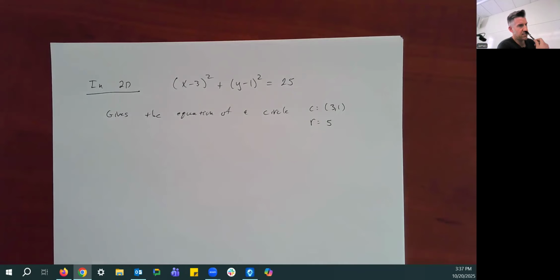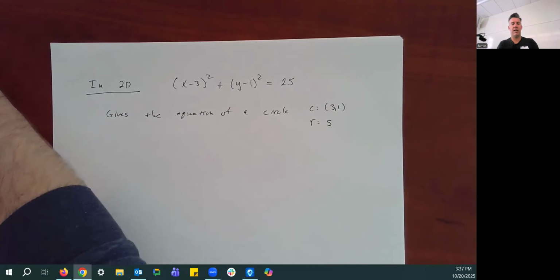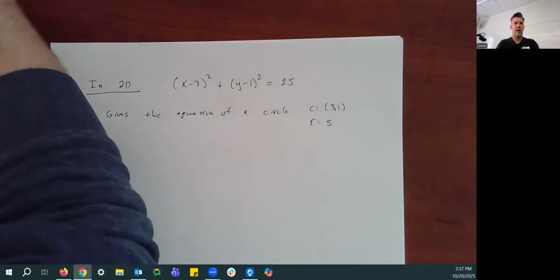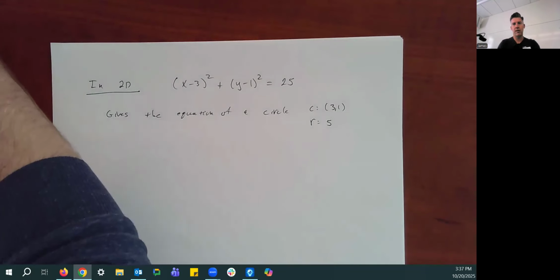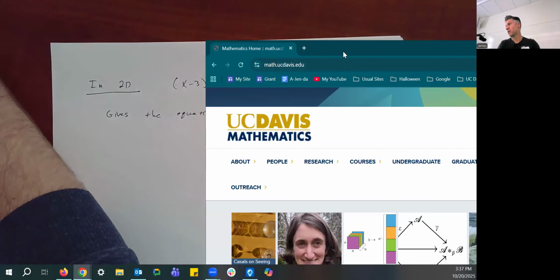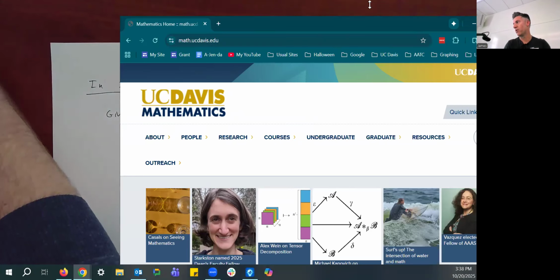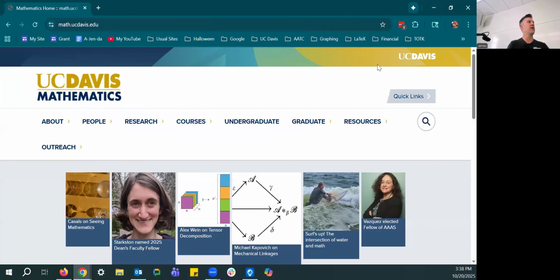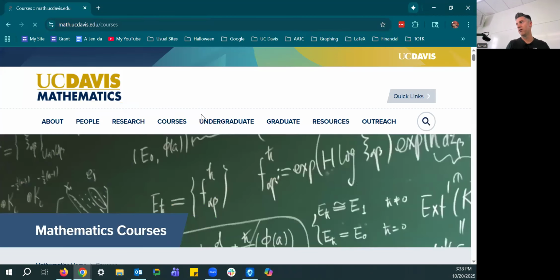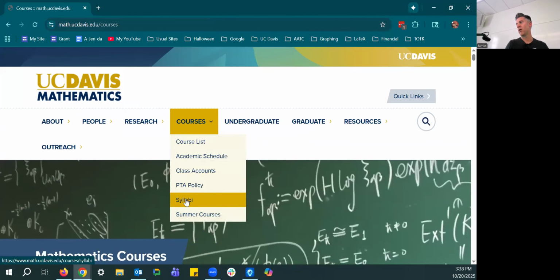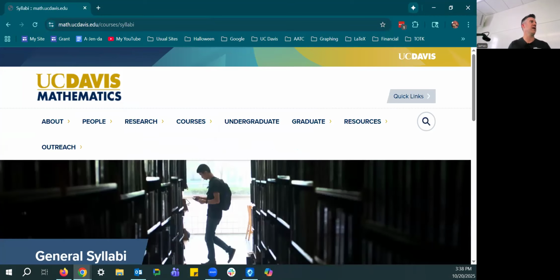Yeah. Let's look at the syllabus. Can we? Yeah, you look at the syllabus. Let's see. Math. Let's take a look and see, because I don't remember exactly what we're responsible for here. I know they basically want you to have some ability to graph stuff, but we kind of get more into the, that's not what I meant to do. You know what? I'm dumb. I have the syllabus printed out right here.